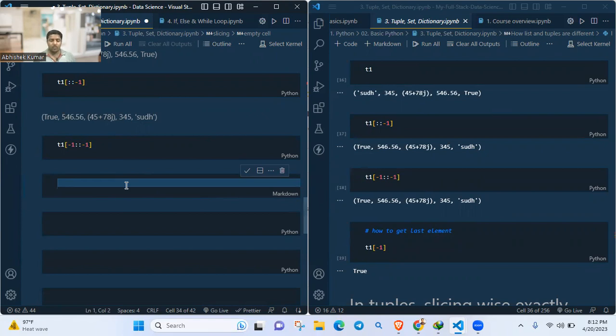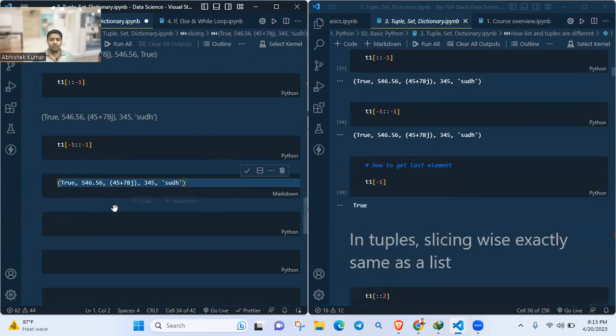So for this output will be True, comma, 546.56, comma, tuple bracket 45 plus 78J, comma, 345, comma, single quote SUDH.